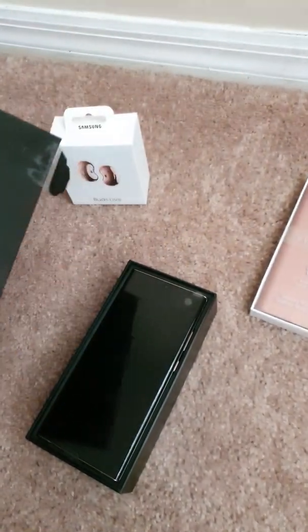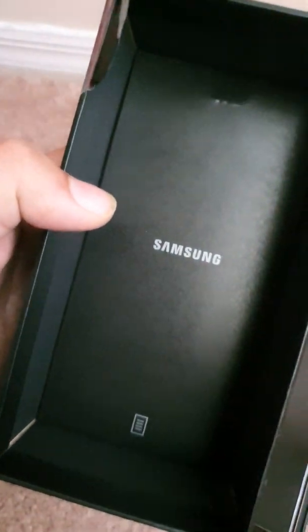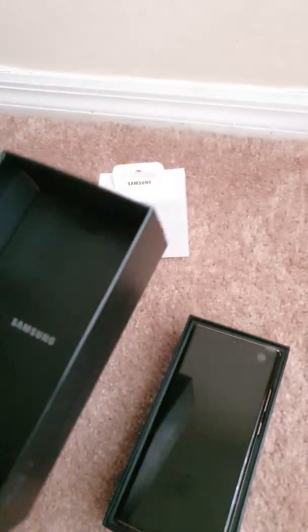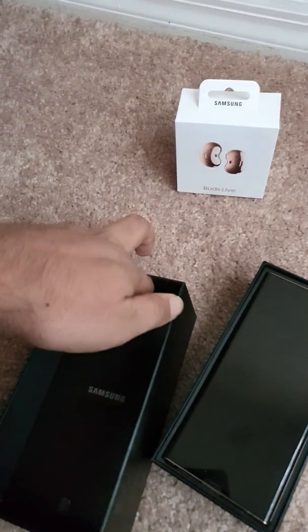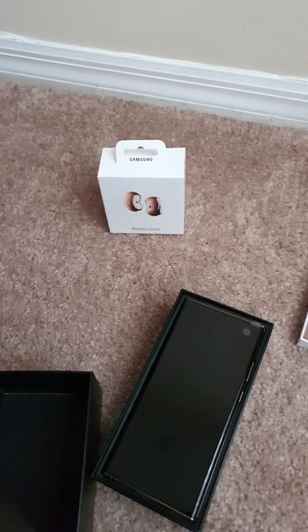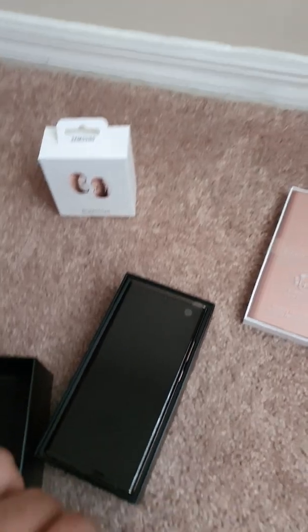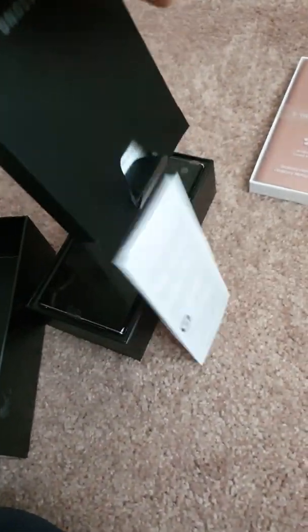First you will get your phone out of the box. You will get some manuals for the phone. This time we don't have any case or anything. You can just look at it first. So let us open it. As you can see, we just have some manuals and that's it.